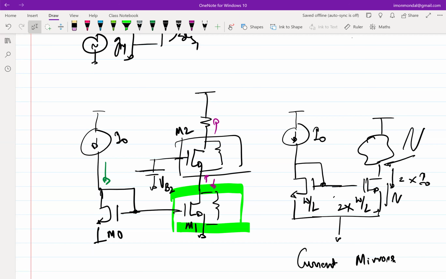The stuff that is necessary is essentially to understand that I need VDS, the drain to source voltage, and the gate to source voltage to be identical. The exact value of that voltage is not necessary. It's not important. As long as the transistor is in saturation, all we have to ensure is that the drain to source voltage is also equal to the drain to source voltage of both M0 and M1. If we can achieve that using circuits, then I don't care what values of VGS we arrive at. Right? That's essentially the message. Okay, fine. So let's focus on that part.